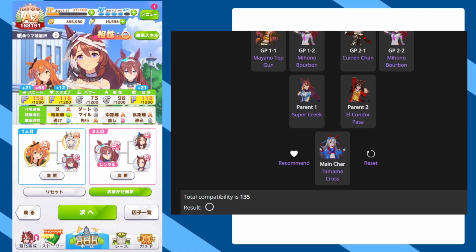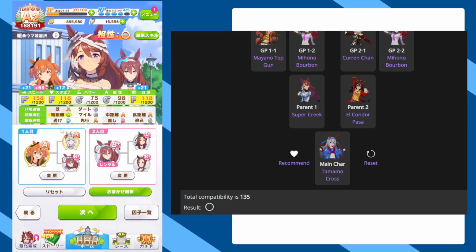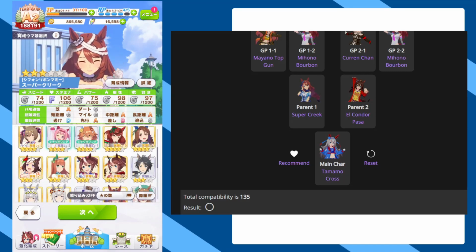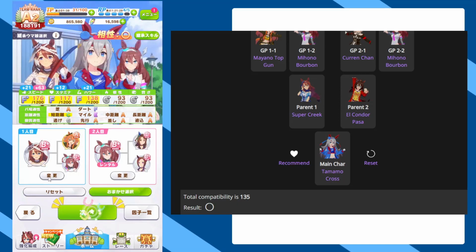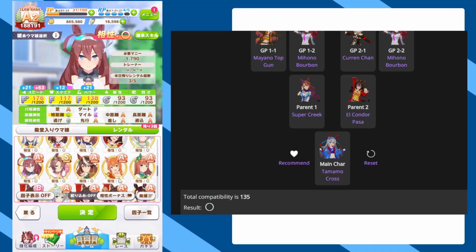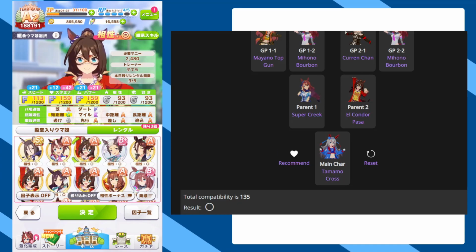So you have to have one parent, and you're gonna inherit this to your new daughter, which is the Super Creek. And the result of that is gonna be your first parent, right? So let's go back to Tamamo. We have the same Creek that we made, which is what I made, right? And again, we already have a good Pasa for rentals.